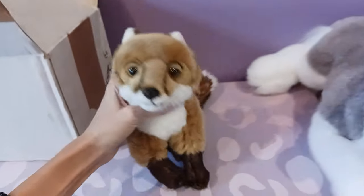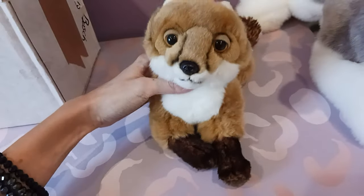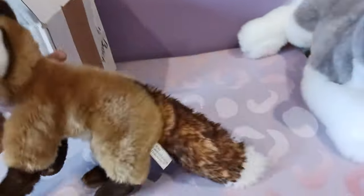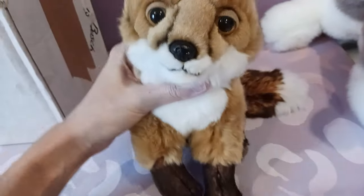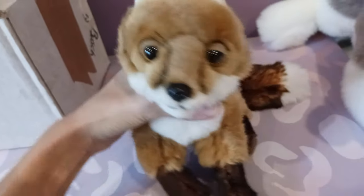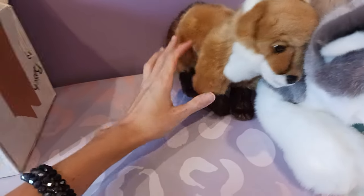Now we go to the big reveal. I think I spotted a little extra, so I'm gonna grab him first without giving too much away. As I mentioned, I traded a Furbo Fox, but it looks like I'm getting a new little fox friend in return! This has to be an SOS Fox — he looks just like the Save Our Space one. He's such a cute little bean, so soft and poseable, floppy, with lovely airbrushing on his tail. Looking at his tag it says Rhoda, which I've never heard of before. Look at those cute little details — the airbrushing down his snout. What an adorable little fox!